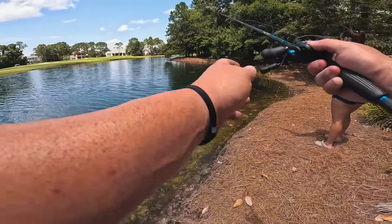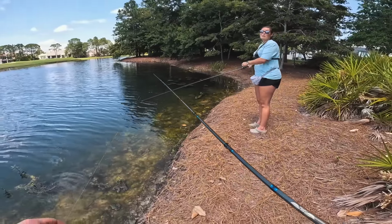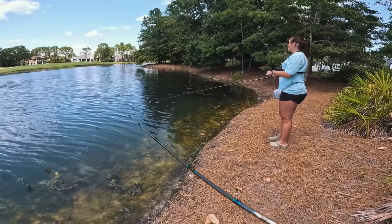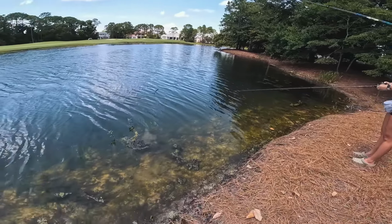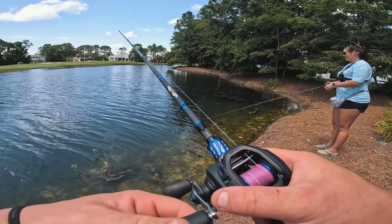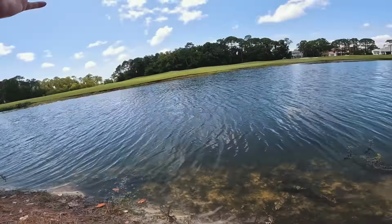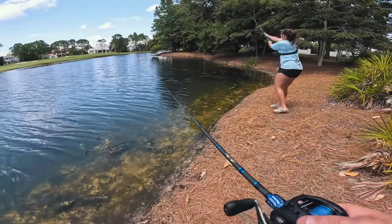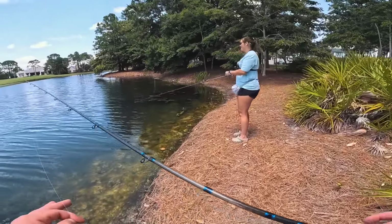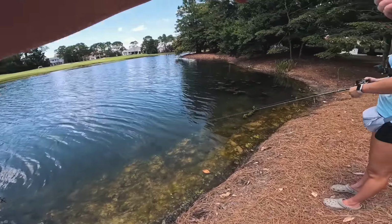Looks like there's one right there. I think there is one right here. Right where you're down. I know. I knew when you made that cast. That was a good cast. Yeah, I just knew. There's like a 97.6% chance there's going to be something sitting right there. When I made that cast, I was like, I can't believe TJ hasn't made this cast yet. I know you probably won't believe it when I tell you, but I saved that one for you. That's why I just made this cast, because I knew you were going to pass me and want to make that cast. Believe me or not, I saved it for you. Not saying I could have caught the fish, but I definitely saved that cast for you. Well, thank you. That was so sweet of you.